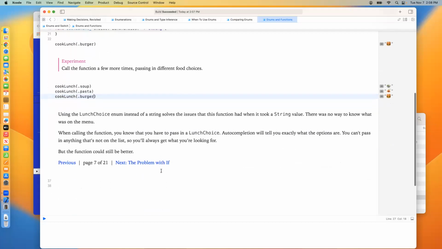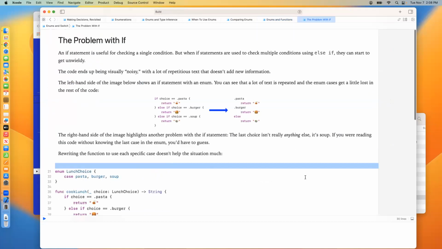All right. They are pointing out, though, that there's a little problem with an if statement. It says an if statement is useful for checking a single condition, but when if statements are used to check multiple conditions using else if, they can start to get unwieldy.